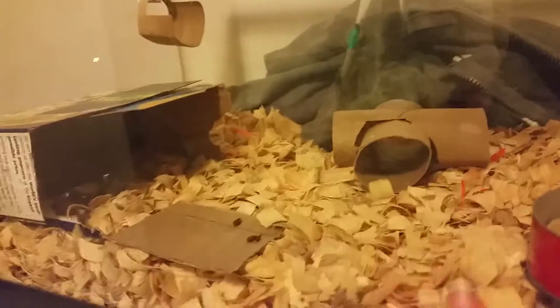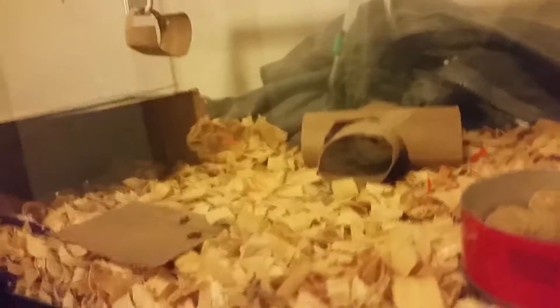Guys, as you can see, Meatball isn't in her cage right now because she is in her other cage, which is just for her to be playing. I'm making her toys and stuff for her to play with. She's got this too, but that's for her home. She's got this, which kind of looks like her new litter box.